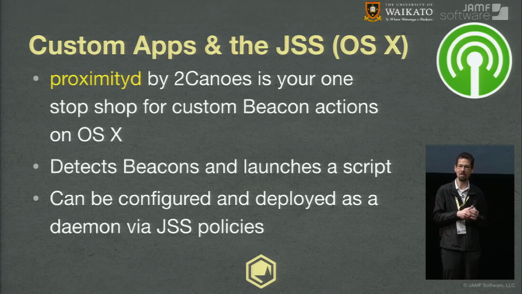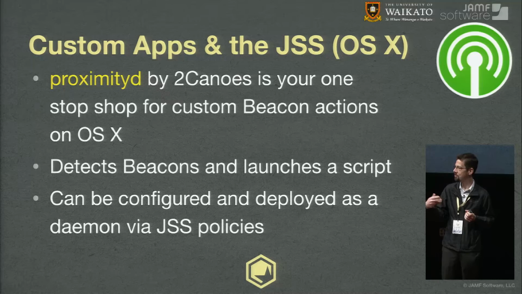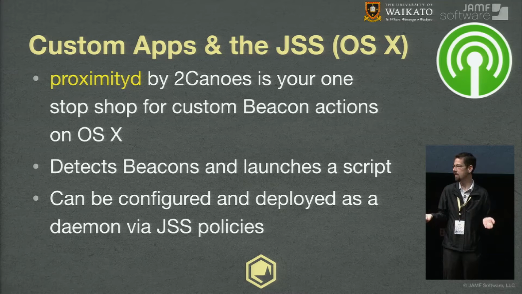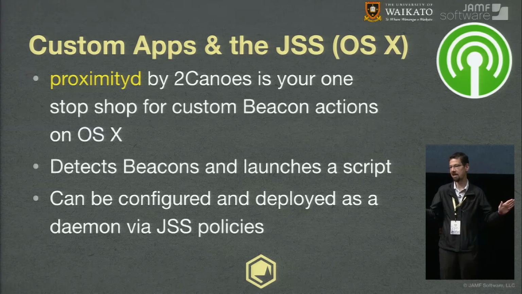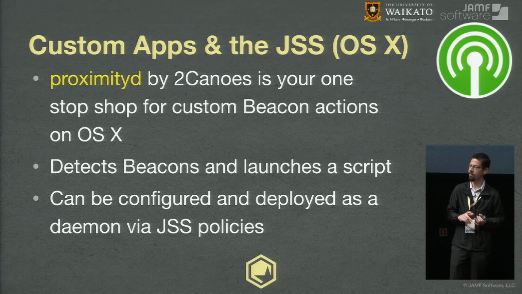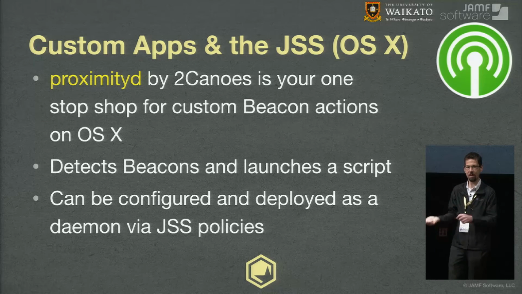Now, this used to be somewhat tricky. You used to have to write your own software in order to really get some power out of your laptop seeing a beacon. But happily, Two Canoes have released for free this proximity D daemon, which will basically run any script when it sees a particular beacon that you've set up, which basically, there's nothing you can't do with that. And you can push out these proximity D commands from your JSS. So back on my campus, we've got a number of policies and profiles configured that use proximity D, which is automatically installed in all our enrolled devices, to trigger certain actions when a laptop enters a particular area.